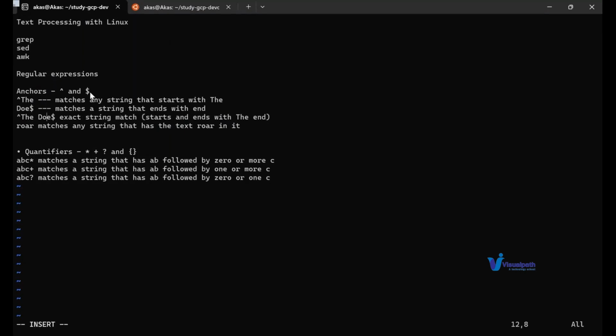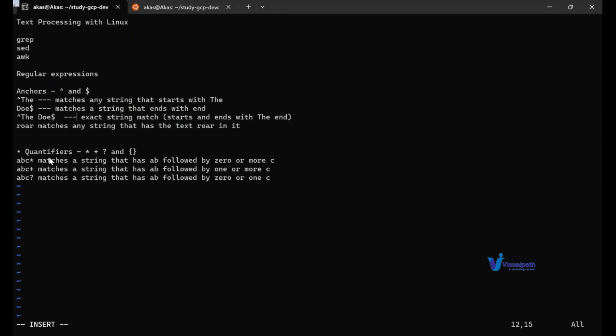So any line that starts with D and ends with do, if you want to filter out those lines only, then you can pass a regex that starts with the caret symbol, then the text that you want to filter, and do, then the dollar. So what it does is, exact strings that start and end with D and do will get picked up, right?